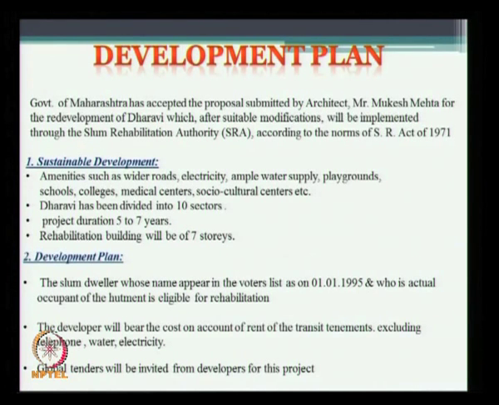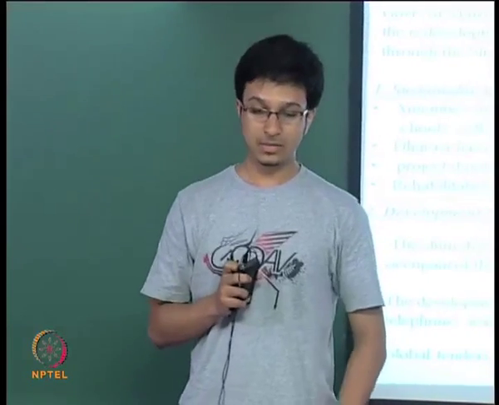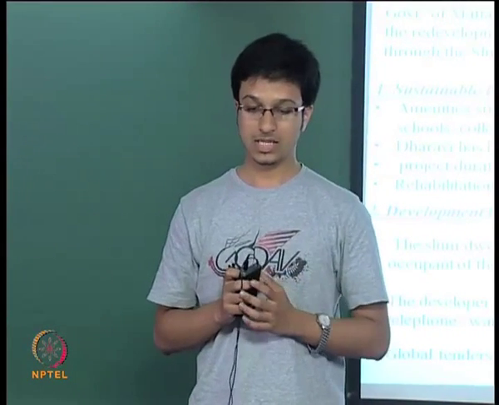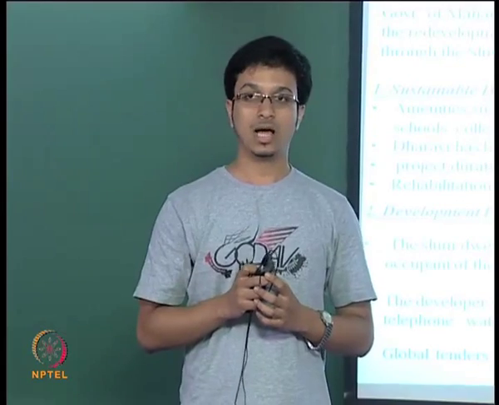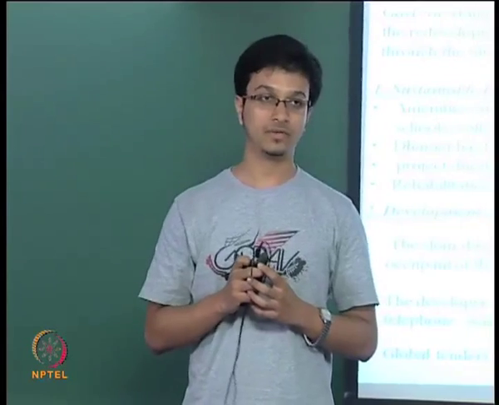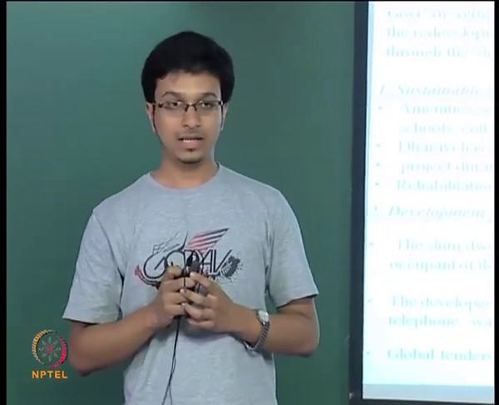The government of India and the government of Maharashtra have accepted the proposal submitted by architect Mukesh Mehta under the norms of Slum Rehabilitation Authority 1971. For sustainable development, amenities such as wider roads, electricity, ample water supply, schools, colleges and medical centers will be provided. The Dharavi plot has been divided into 10 sectors, and each sector will be developed by a different developer. The expected time duration of completion of this project is about 5 to 7 years.